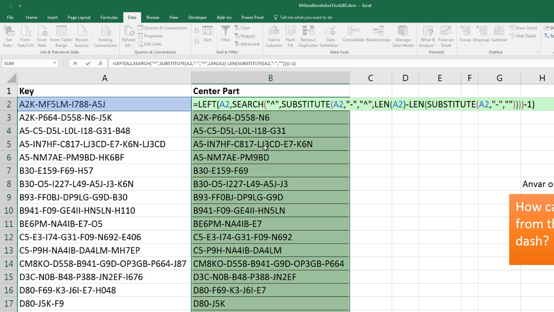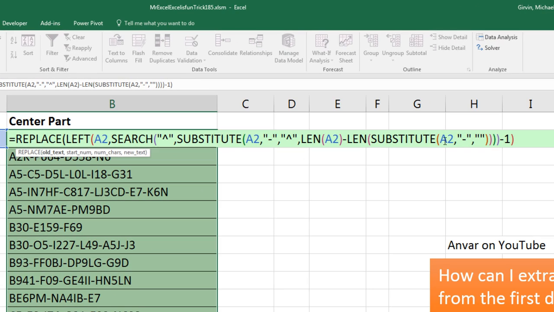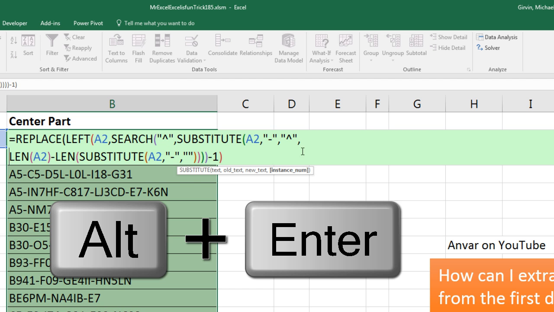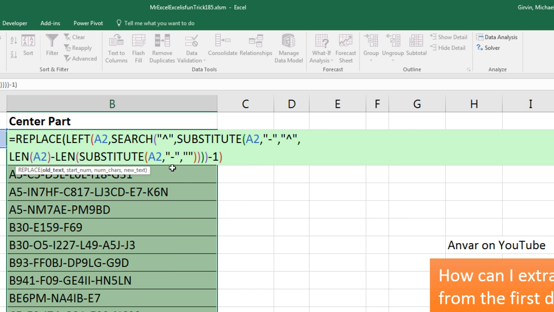F2, and right at the beginning I'm going to type replace. There's the old text. Now watch this. I want to give myself a little bit more breathing room. I'm just going to artificially pick a space, Alt Enter. That's kind of like we do in DAX. Now I just have more breathing room. That's the old text, comma.